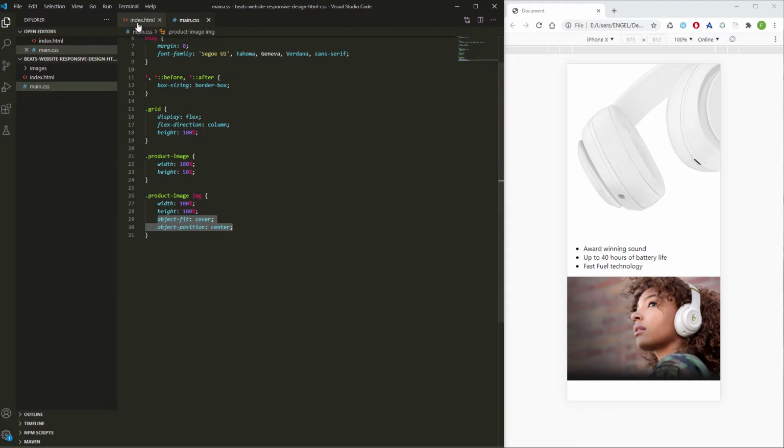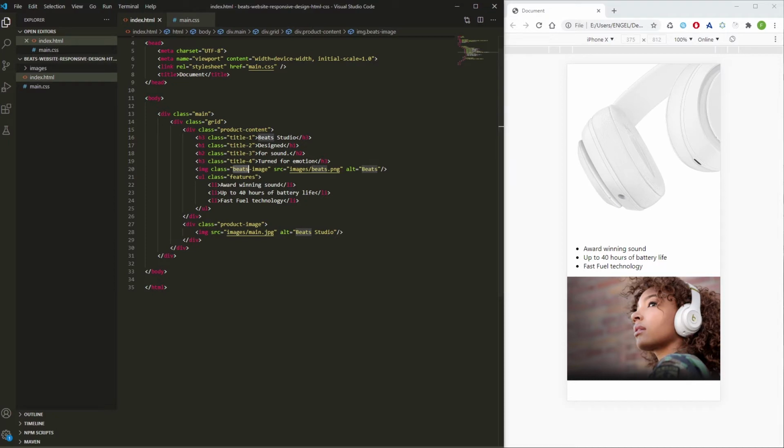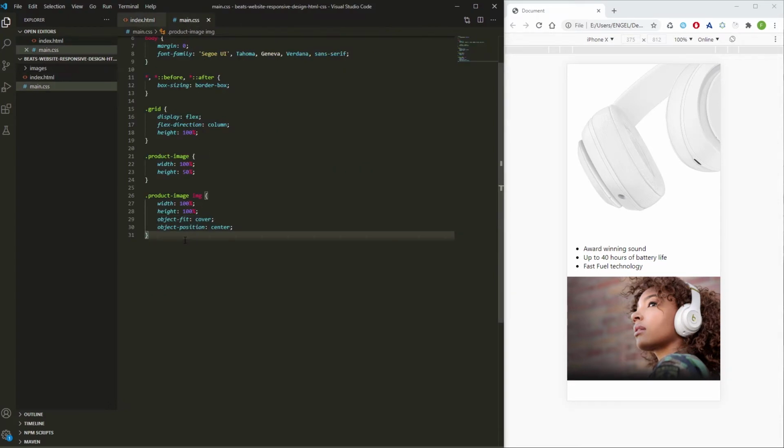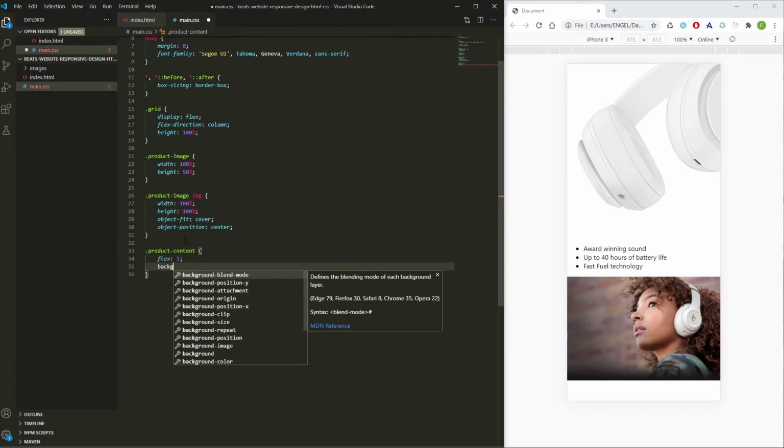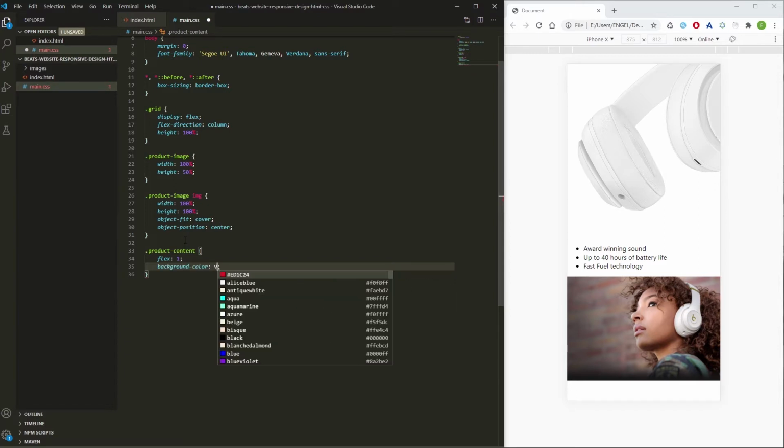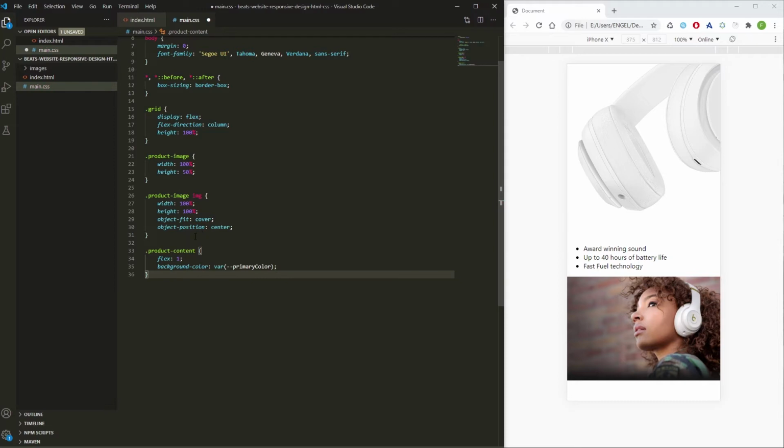Okay, perfect. So now let's move on to the product content. Okay, so I want to make sure the product content has a flex of 1 in this case, and I'm just going to add a background color to be our primary color in here.